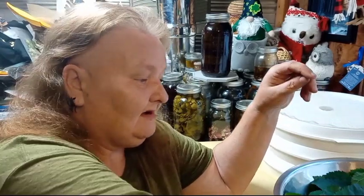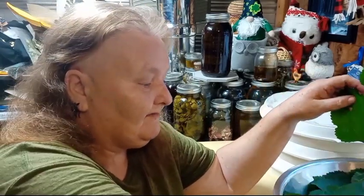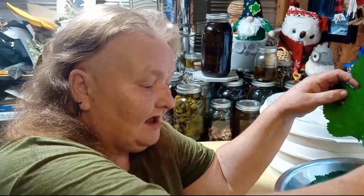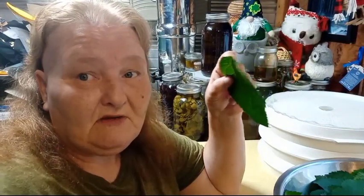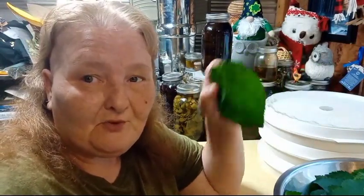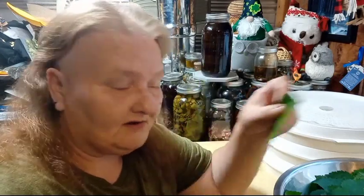The bigger leaves, it would be fun, and I might just try it. But the bigger leaves, if you steam them just a little bit, you can substitute them for grape leaves to make dolmas as well. I didn't know that, so even I learned new things.